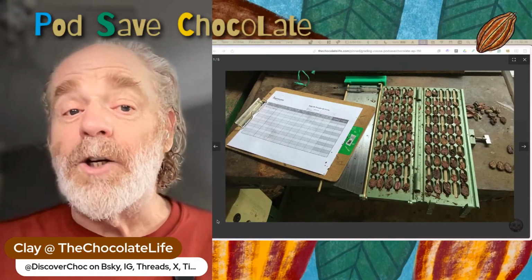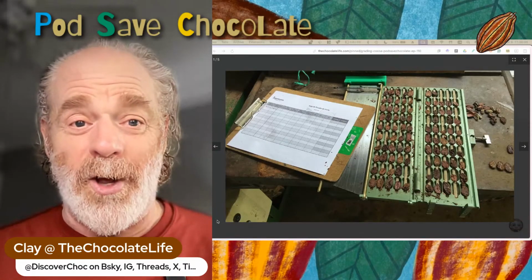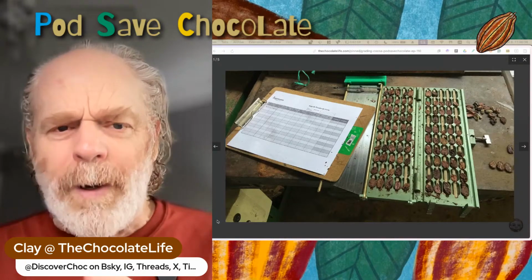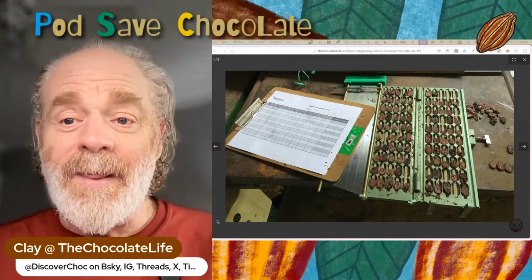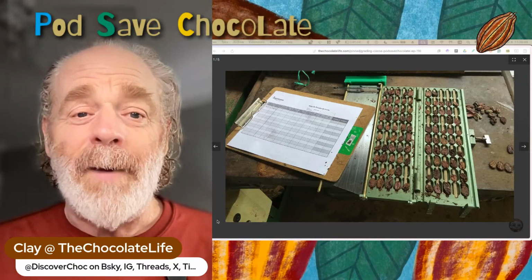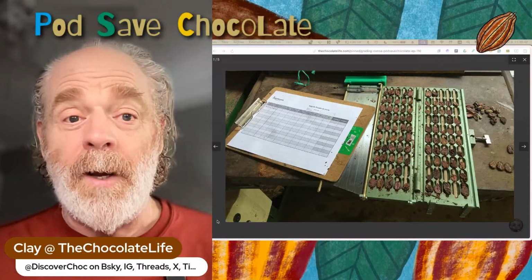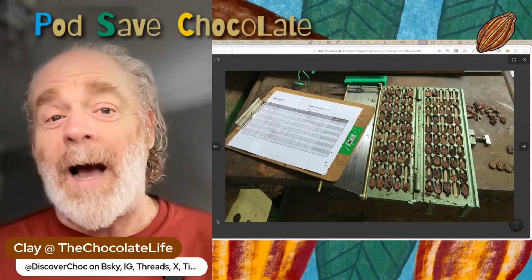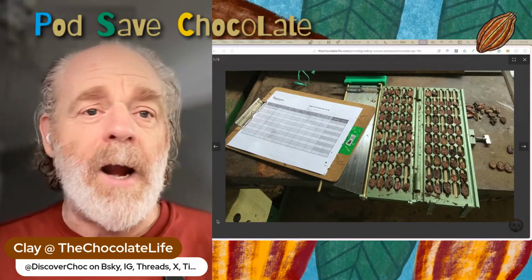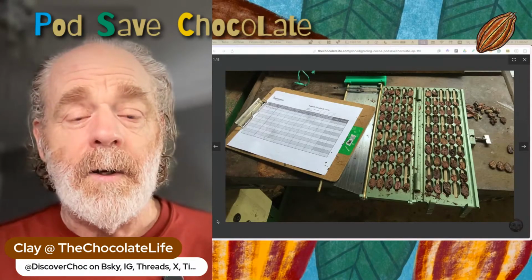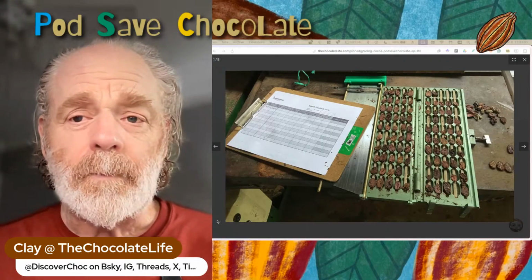bean. Now, you may do a cut test because you're looking for defects. How many slaty beans are there? How many really, really under fermented beans are there? Is there any mold and mildew damage? If your contract allows, say, if they're moldy and mildewy beans above 2%, I get to reject, and I don't owe you any money for these beans and you have to take them back, right? You can say that to your supplier. That would make sense for a cut test, right? To determine if there's physical damage that might make these beans unusable, right?